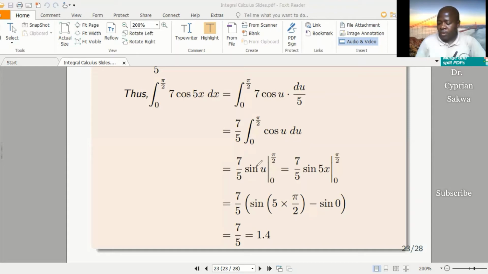What about sine of 0? Sine of 0, of course, is 0. So what we have here is 1 minus 0, which is 1. And so 1 times 7 out of 5, the answer is 7 out of 5, which you can also write as 1.4. I want to take this route of doing it because we are able to do it mentally and often reduce the markings. Let me look at the next example.